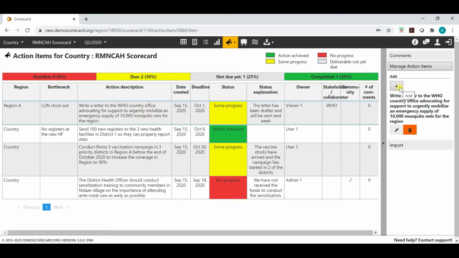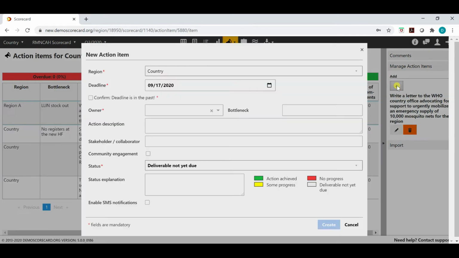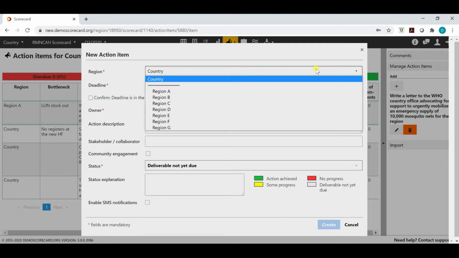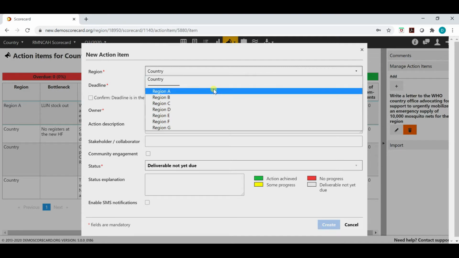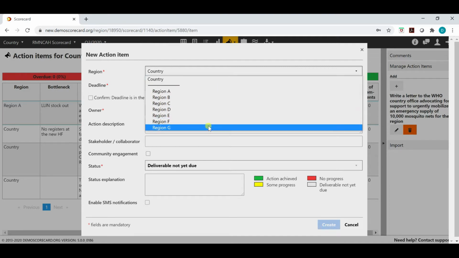Let's add a new action. Click on the plus first, and this will open up a new window labeled New Action Item. The first thing you must do is select the location where the action must be implemented. If I click on this menu bar, I will see the country name up top and then the regions within the country.